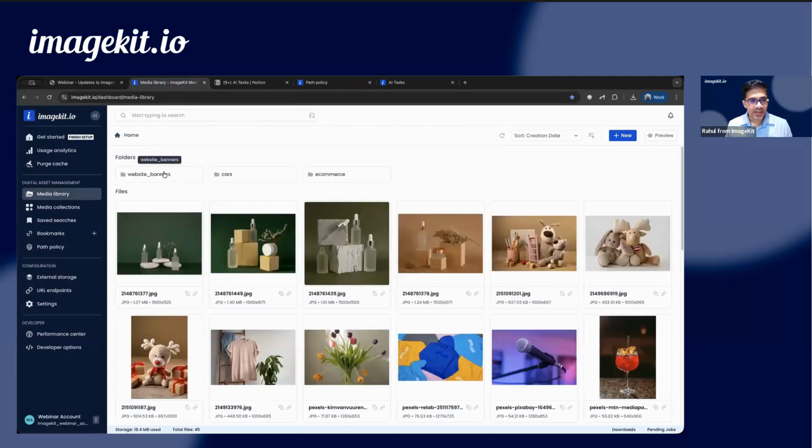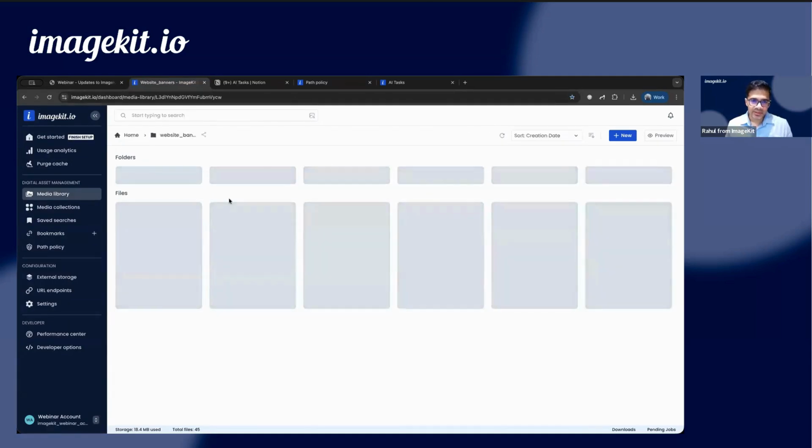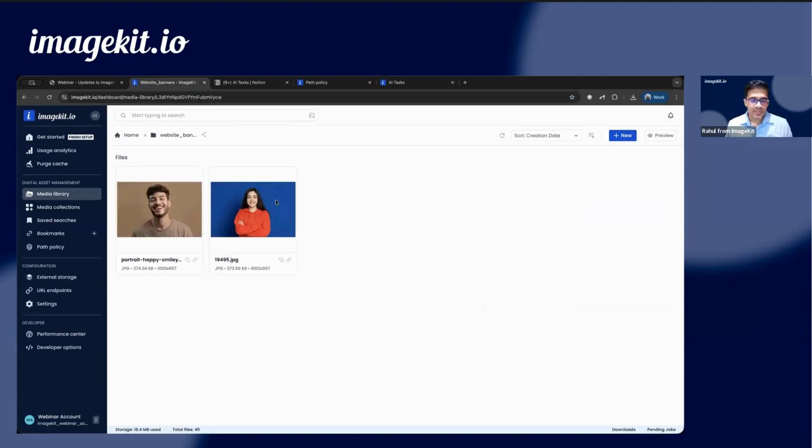But at the same time, in the same DAM, I have the website banners as well. Now, website banners may not have any product ID associated with them. They are not associated with a single brand or a single category. These are just banners that are going to go out, let's say, on social media or maybe on your website. Now, for these different kinds of assets, the requirement of, let's say, metadata fields to organize them are also different. For my product images, I want a different set of metadata fields, whereas for my website banner images, I want a different set of metadata fields.